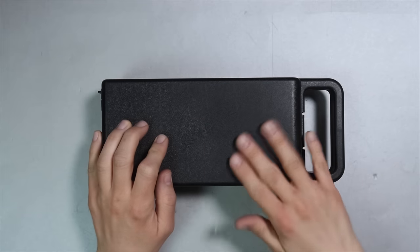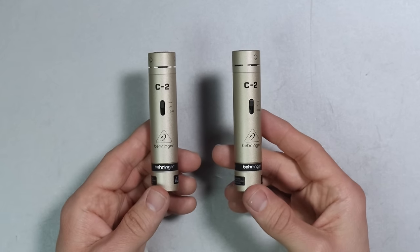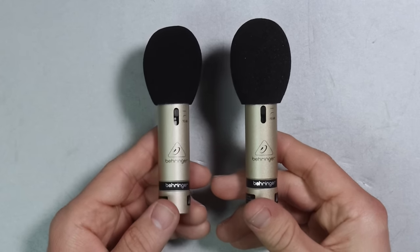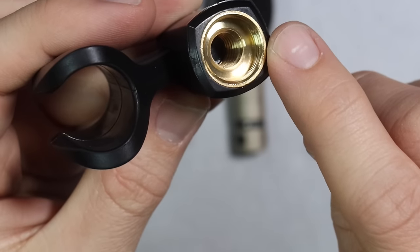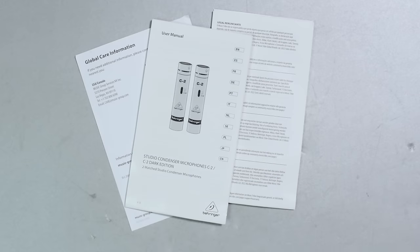First off, you're going to get a hard shell carrying case. You will get two C2 microphones, two cute little foam windscreens that go on those microphones, two microphone clips which have both 5/8 and 3/8 inch threading. You'll get a stereo bar and a little bit of documentation.